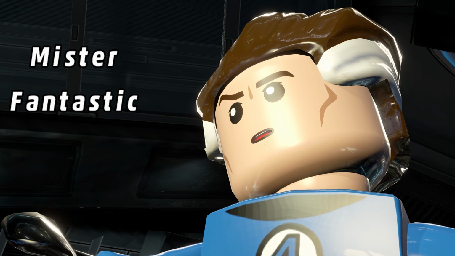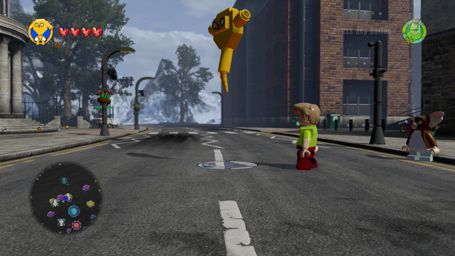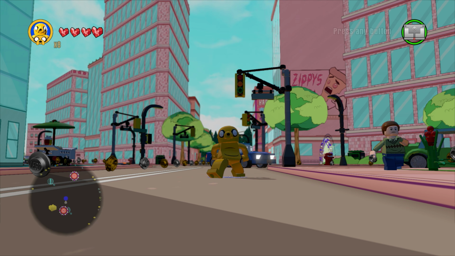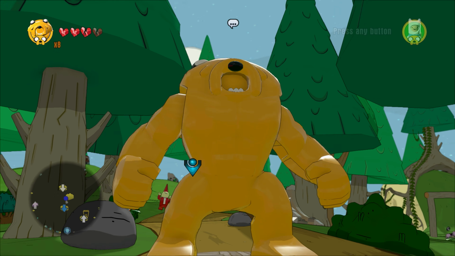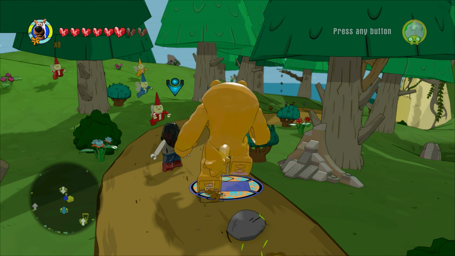He is Mr. Fantastic taken to a new level. How about you become a trampoline? Or what about a drill? Or what about this creepy looking thing? And Jake has something no other LEGO character has, and that is the ability to transform into a big character and let your teammate jump inside, which is so good in co-op.